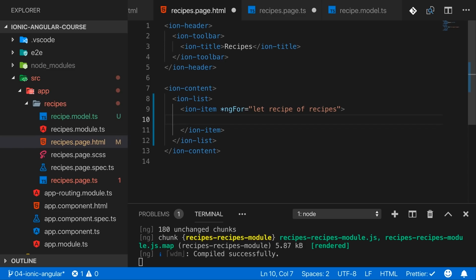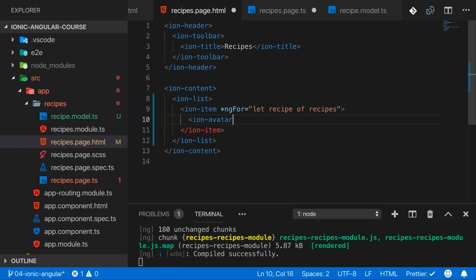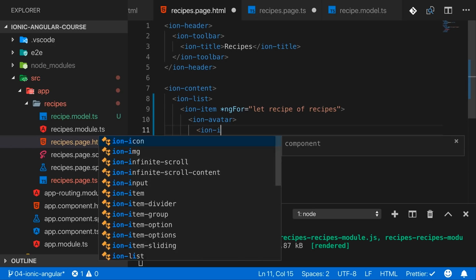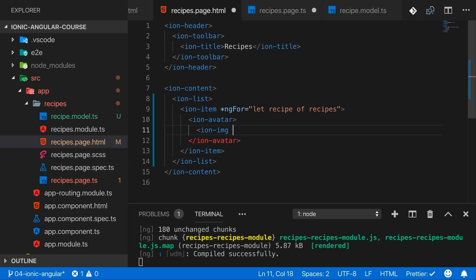And in the Ion item here, I of course want to display the image, let's say on the left, and on the right, I then want to have my text. For that, we can use a component I haven't shown you before, and of course, as always, you'll find that in the official docs, and that would be the Ion avatar. This is a component which can wrap the Ion image, and the Ion image in the end is like the normal image, just with some optimizations. One of the optimizations being that it's only loading the image when it's visible, so when the user can actually see it. So if it's scrolled down outside of the current viewport of the user, this will not be loaded.